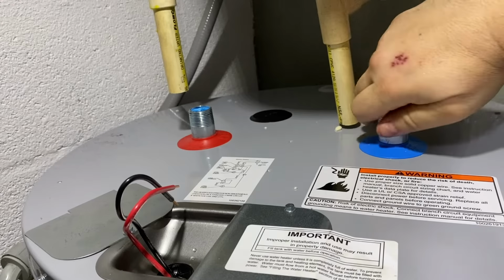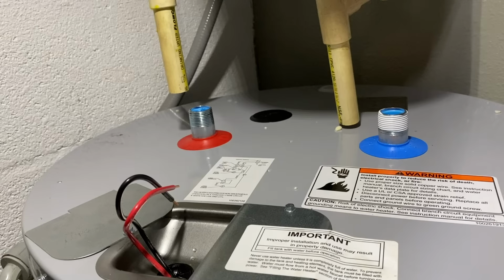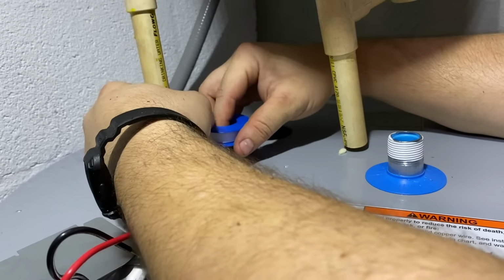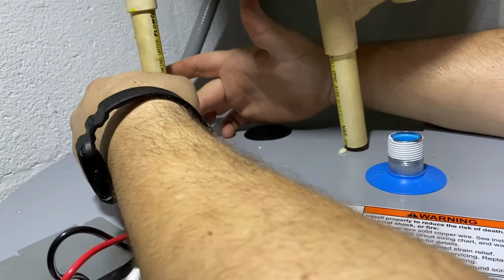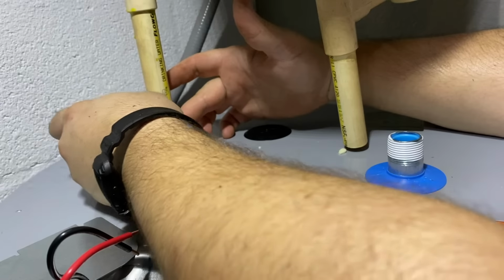And then to make sure it's seated on there, just give it a nice little light turn with your fingers to make sure it's on there nice. Another thing is to not let the Teflon tape wrap up above the fitting, where it can get into the water system and potentially cause somewhat of a clog.